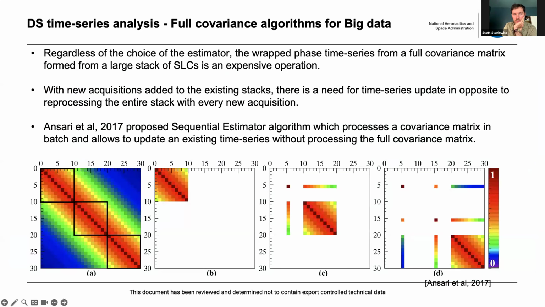Two final notes. Dolphin also implements the sequential estimator. So if you have something like 300 SLCs, it's not worth it, and it's super slow to do the covariance for the full 300 by 300. You can get nearly as good or better results by breaking it into batches, which they call mini stacks. And they do an extra step of what are called compressed SLCs, which we won't get into now. But basically, you can think of it as they batch the covariance matrix, and you get nearly as good results, and it's much faster.